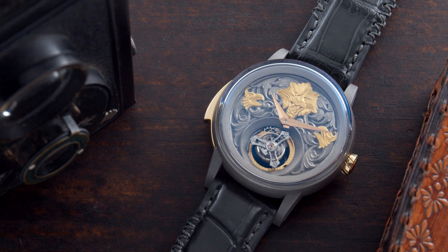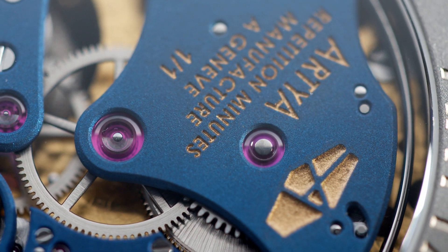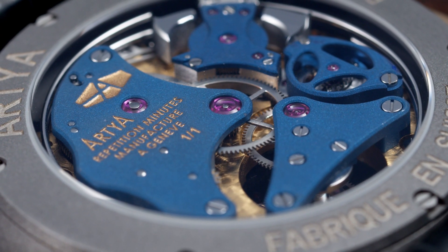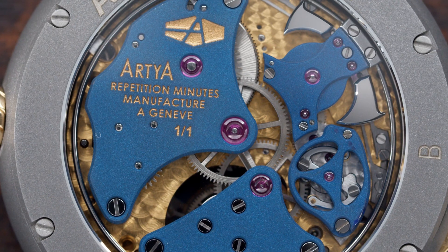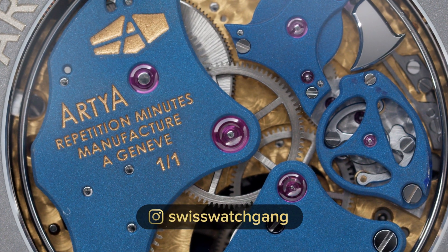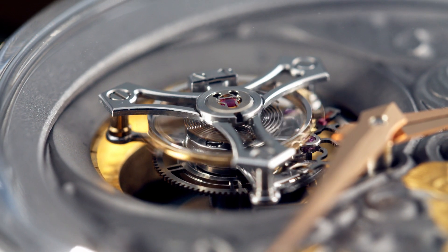Although the dial is breathtaking, I think for a watch geek the real magic of this watch lies in the movement. Once you turn the watch around you can see there's a very unique movement behind it. What we're looking at is a beautiful 317-component movement which was developed for Artya watches. The manufacturer of this movement is MHC, which stands for Manufacture Haute Complication, based in Geneva. Some of the brands they also work with are Moser watches for their minute repeater, Graff watches, some older Jacob & Co models, and many more. I like the contrast between the blue bridges and the gold main plate, along with the gold inscriptions on the blue bridges. The golden main plate has a perlage decoration and all the blue bridges feature anglage and were afterwards coated. Although this watch features a minute repeater and a flying tourbillon, it also has a 90-hour power reserve, which is really good because it's a manual winding watch.